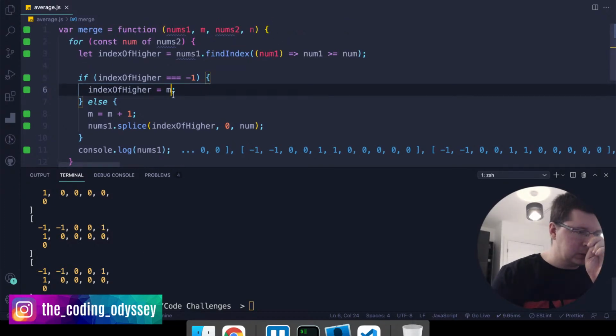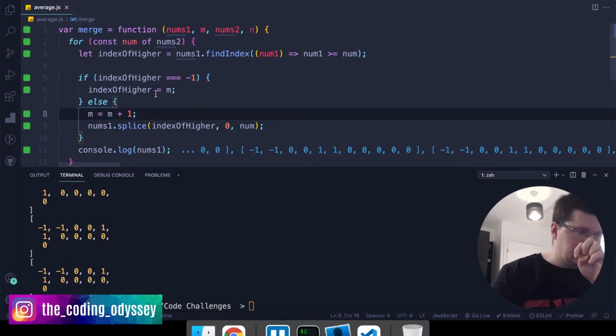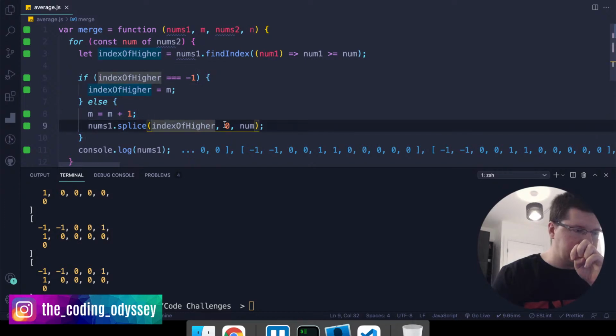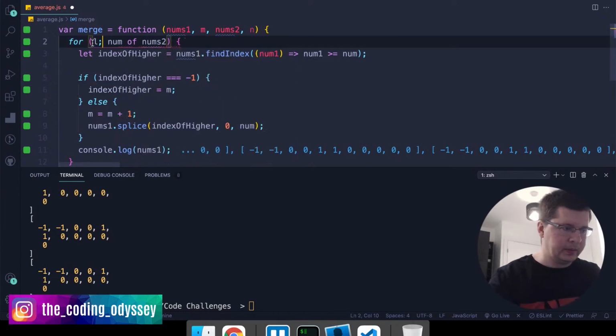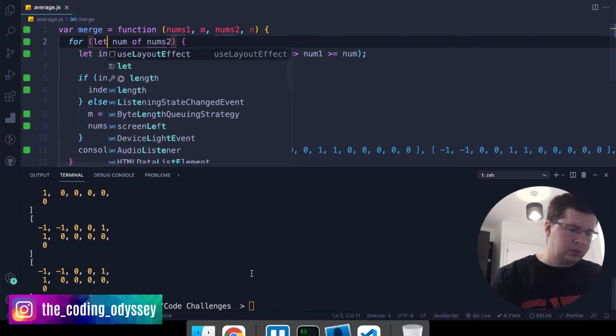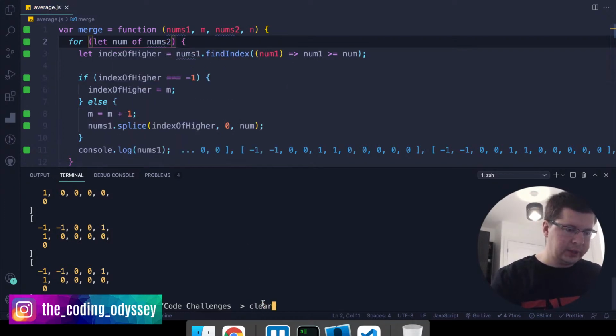So basically, can we not increase m? Why? We're saying else increase, and we're adding this number, and then if index of higher equals -1, which means it doesn't find it, then we want this to become m. I've been struggling with this for a while, I'm telling you. So weird.